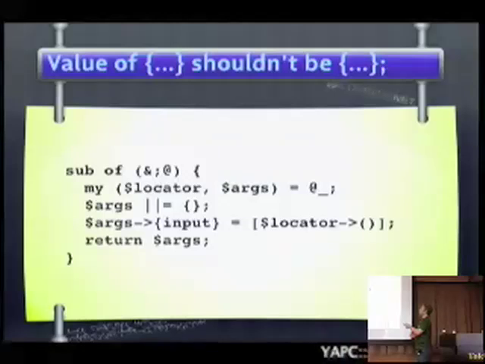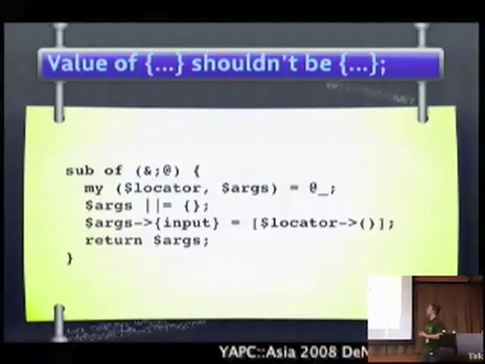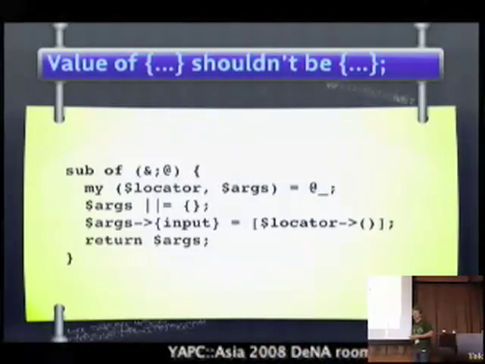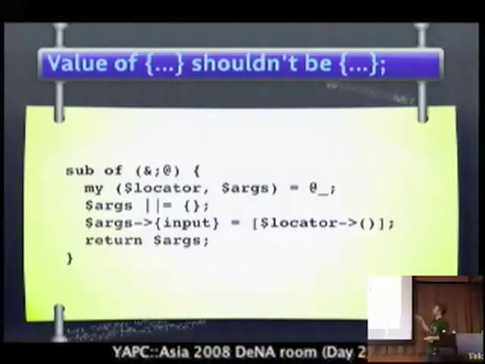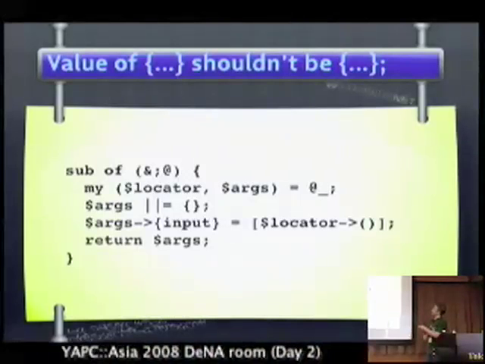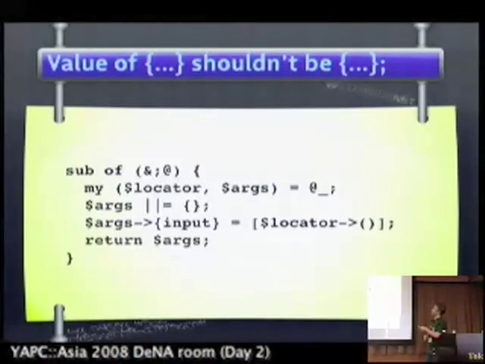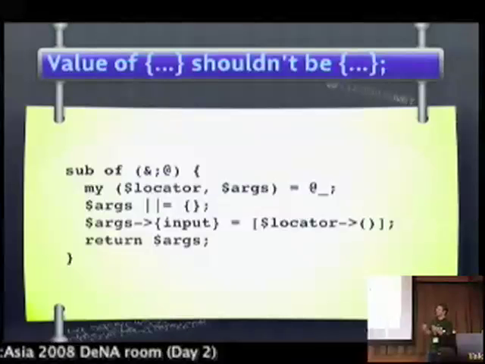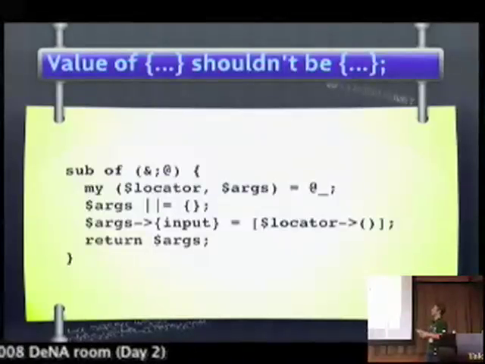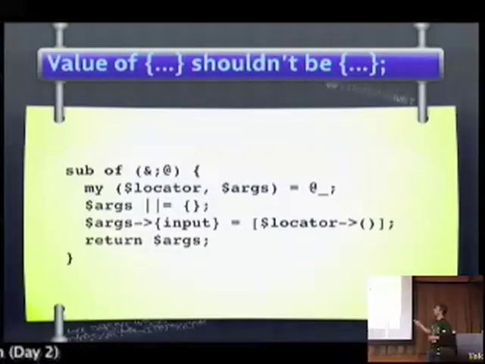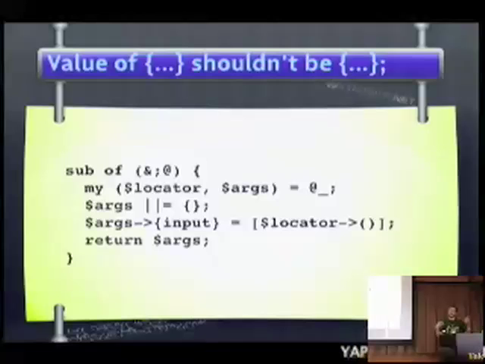Of accepts a code block on purpose, as a required argument, and then a list of things optionally. And so here we get our locator and we get our arguments. The locator is the first argument, the code block, and down here for input we invoke it and we put it in a reference again. And then we just stuff that back into args and pass args back up the chain. And so what we're kind of doing here is chaining things together, which at the end, produces a meaningful result.